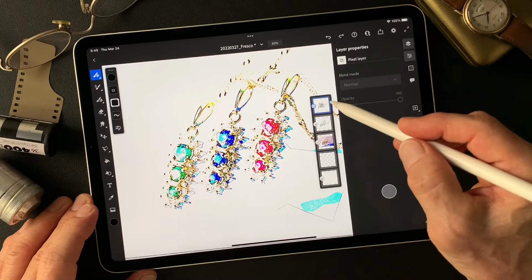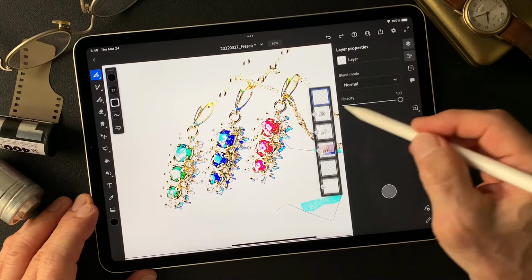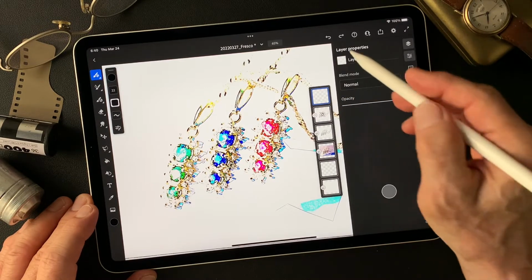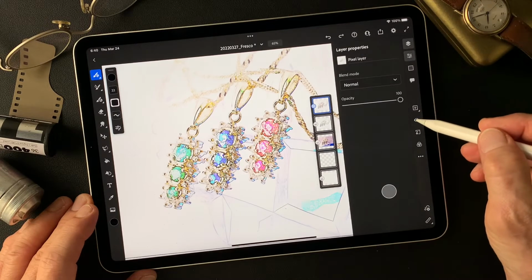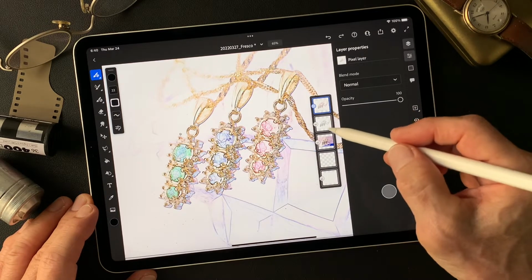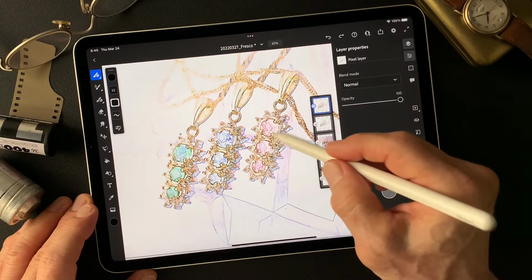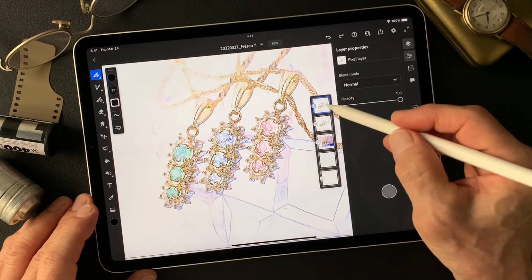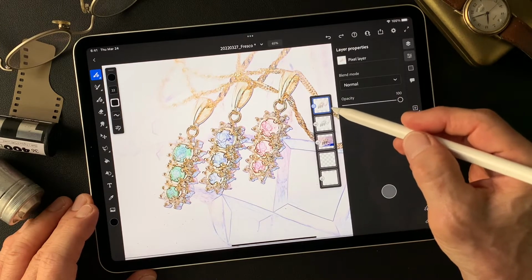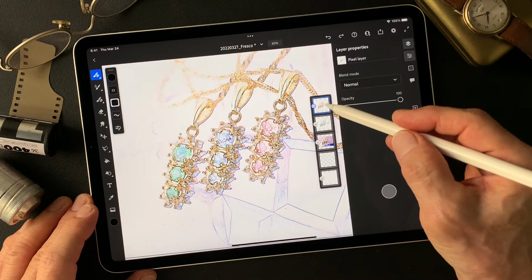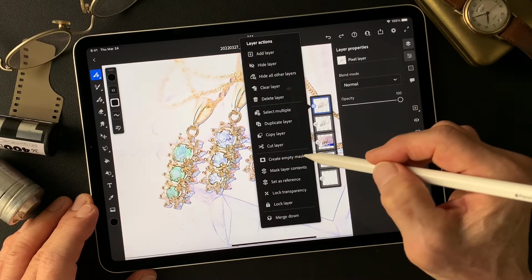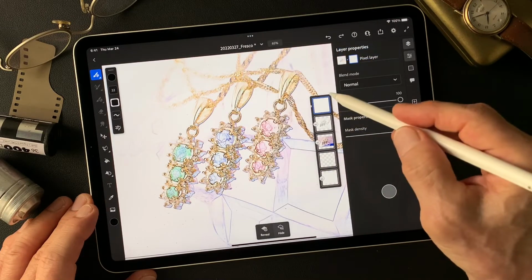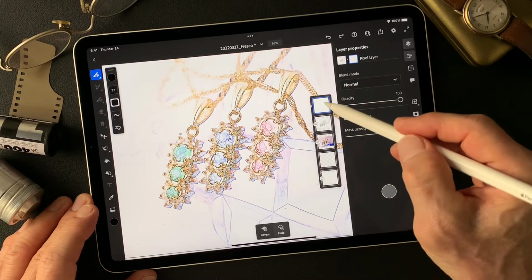Now, what if I just turn on this image and add the color of the stones on this image? How's that? Well, let me see. Let's make a mask. Create an empty mask, then just hide.